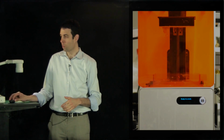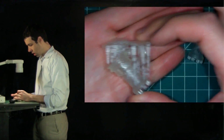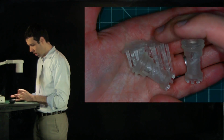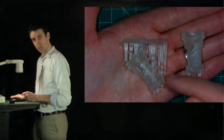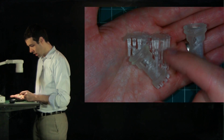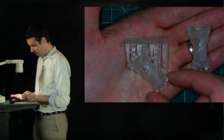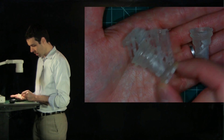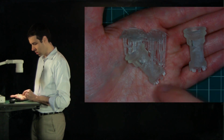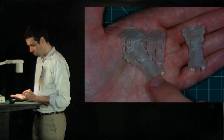What we were making is a small chess rook, and here is the part as it would appear coming out of the printer. Once it's pried off the build plate, it would look like this, and we see a couple interesting and important things. First, that there's this large support structure needed to support the part and keep it attached to the build platform. Second, the software for the Form 1 says that the best orientation for the build is not straight up and down, but is at this angle, and this is needed to minimize the surface area of attachment between the part and the support.